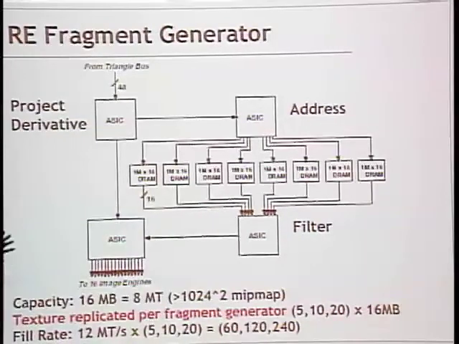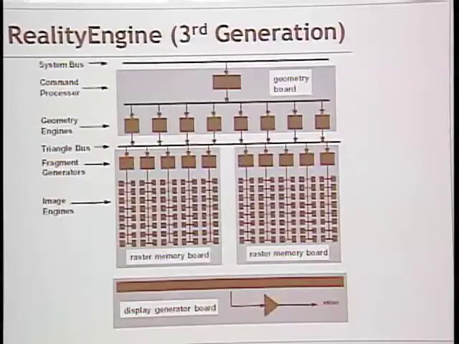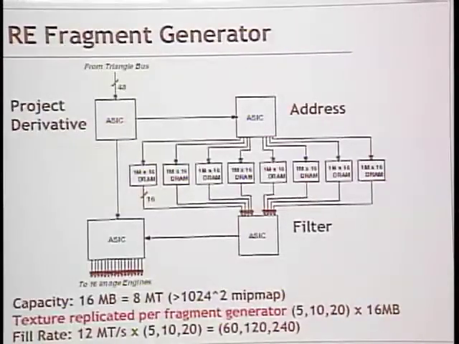Okay, so we got a bunch of these guys here, and so we sort of have some sizes here. One thing that's really a minus about this particular technique is if we look here, we can see that there's 10 fragment generators here. This is what it looks like inside of each one of these fragment generators. One of the real problems with Reality Engine is that each one of those fragment generators had its own texture. You had to have your entire copy of texture in your own fragment generator, which meant that if you have 5 or 10 or 20 fragment generators, you have to replicate all that texture 5 or 10 or 20 times. So it was a very expensive way to be able to do it.